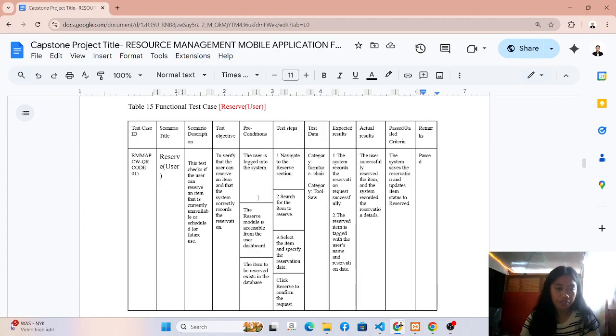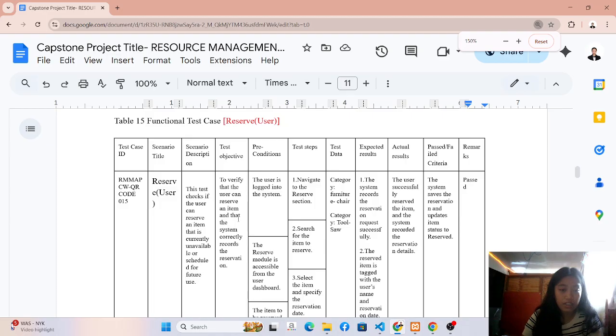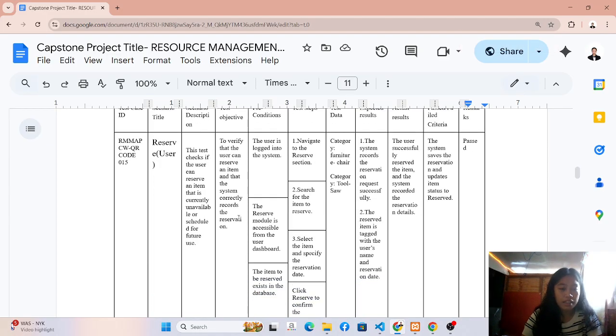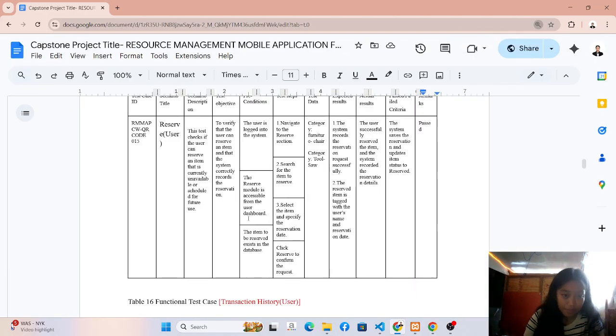Next is reserve. Scenario title: reserve, user. Scenario description: this test checks if the user can reserve an item that is currently available or scheduled for future use.